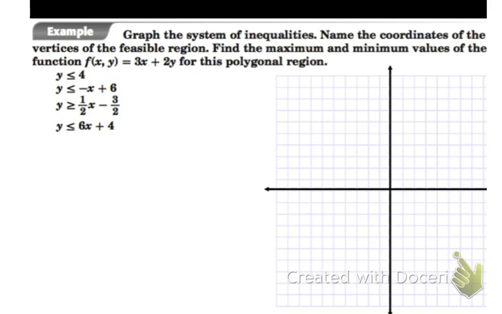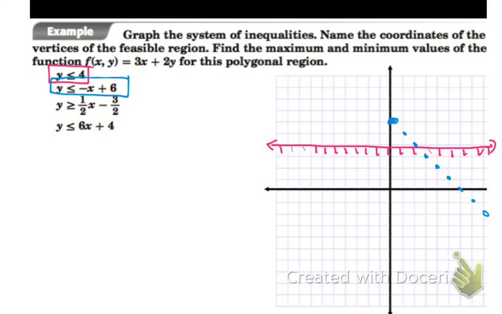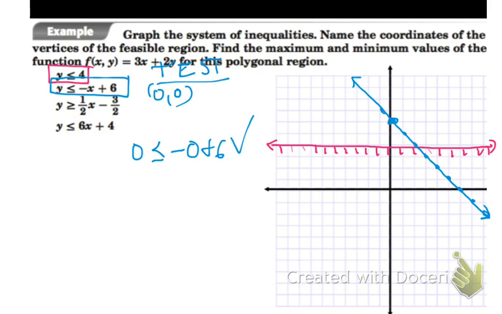First, what we're going to do is graph our line. Y is less than 4, so we shade everything below, and I just use a little bit of shading. I don't shade the whole graph. Next, to do the next line, y-intercept is 6, -1 slope, looks like that. I got to test the point. So the point I'm going to test is going to be 0, 0, since it's not on my line. I test it, it works, so I include 0, 0 in my line, so I shade that side of the graph.